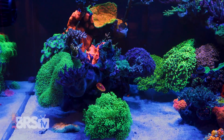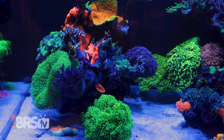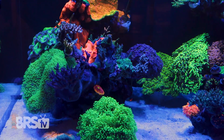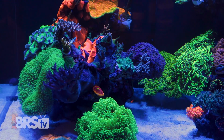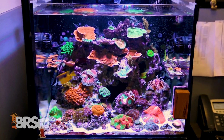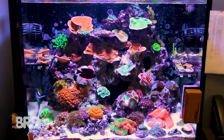So a mixed tank is less about finding the ideal solutions for each and much more about finding the middle ground between the two, as well as attempting to create the zones in the tank that fit the different coral type needs. I share this just because I think many newer reefers think of SPS as the most difficult, when in fact the mixed tank that they're about to embark on is much more difficult.